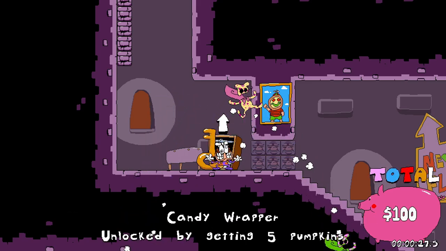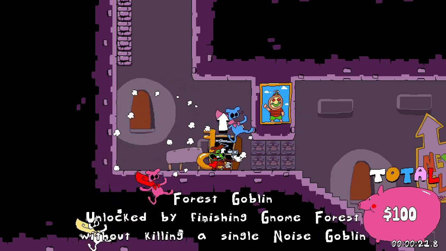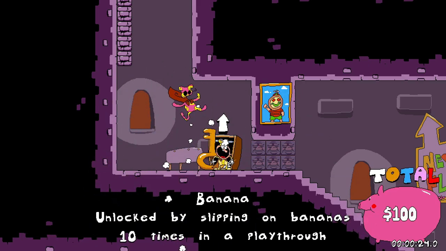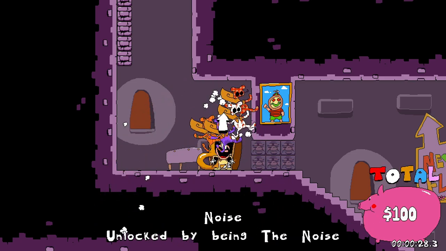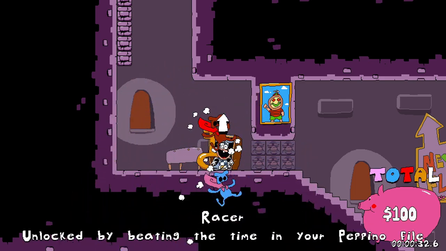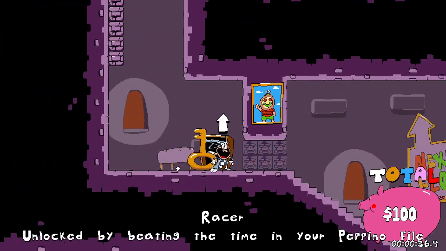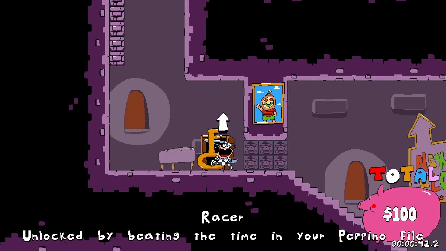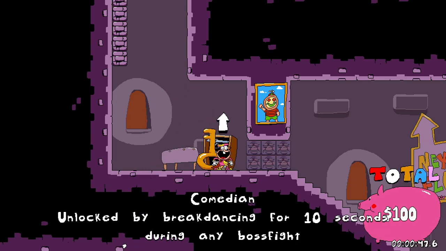Well, considering our next level is Oregano. Wait, did I not get the outfit yet? Oh, I don't have it yet. Oh, shit. Oh yeah, this outfit's funny. You unlock it by beating the time, you're Pepinophile. So basically just beat the game as soon as possible. Then you're Pepinophile. Then you'll win.